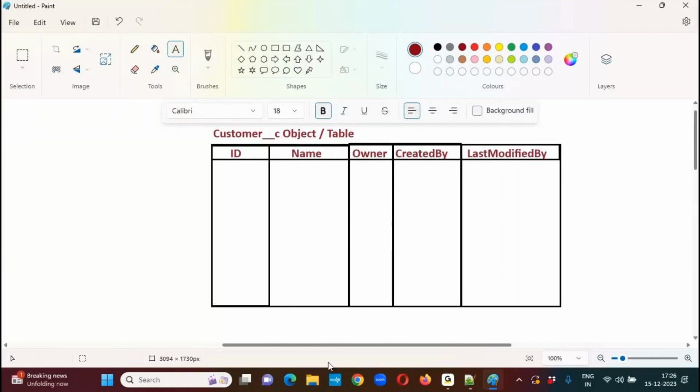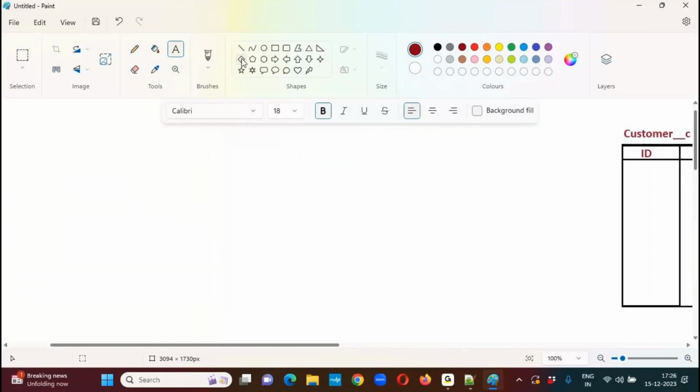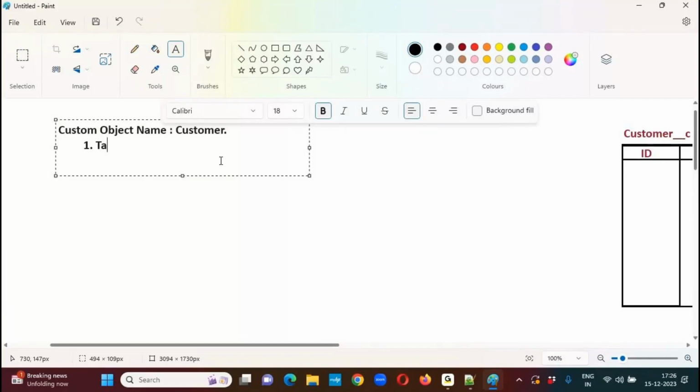Okay. Now, whenever we are creating a custom object, let me give the steps here. I'm creating a new custom object. I have given the object name as customer. Whenever I'm creating the object, by default, Salesforce is providing a table.